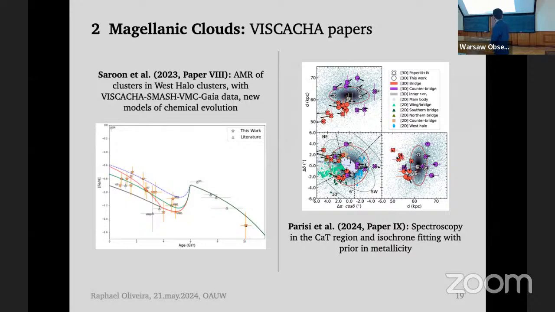And another paper from VISCACHA after my thesis was with spectroscopic data in the Council triplet region to get the radial velocities and the metallicity. And this metallicity can be used as a prior. It can be confusing, this figure, but I just want to show you that with this information and Gaia proper motions for giant stars, you get the vectors of where these clusters are moving and so on. And if you make the proper assumptions and include the potentials of the galaxies, you can get the orbits. And it's something that we also want to do.